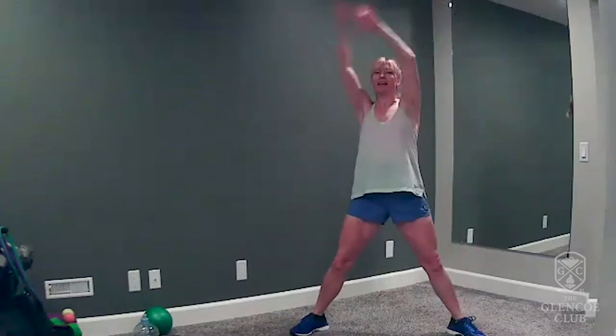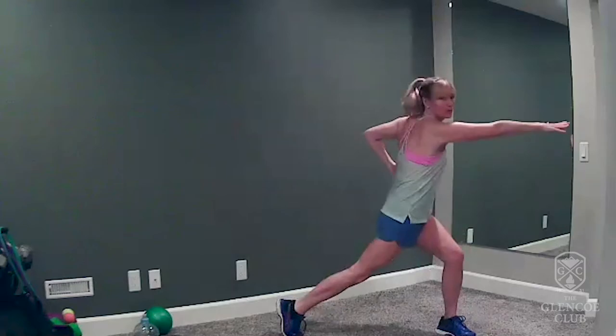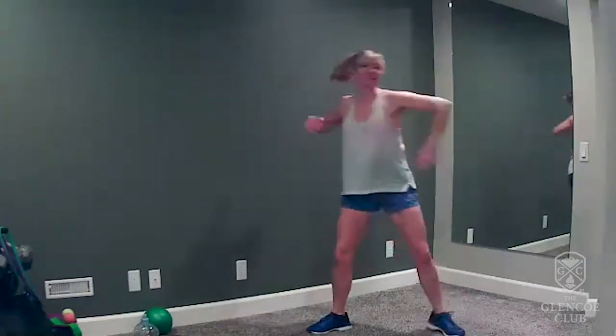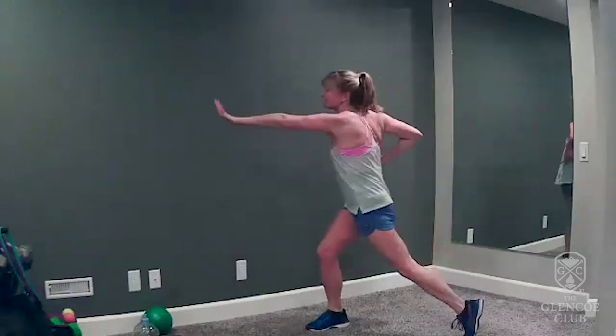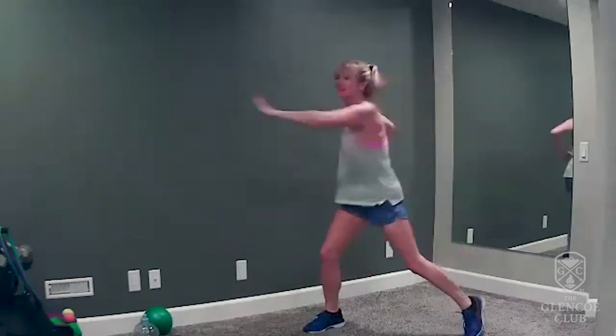Now you're gonna rotate and you're gonna reach the arm across and you're just gonna go into that lovely twist so that you move the full plane of the body. Picking up the heels, please, so you've got that great rotation, side to side, fabulous.